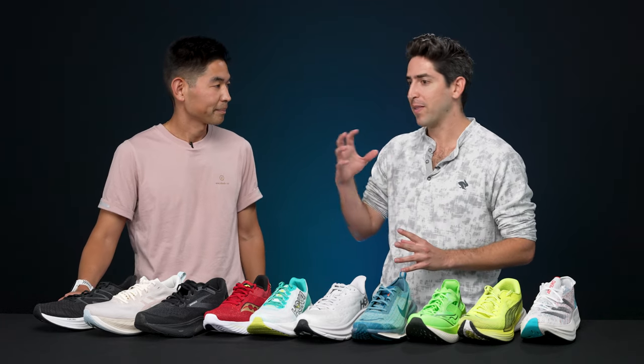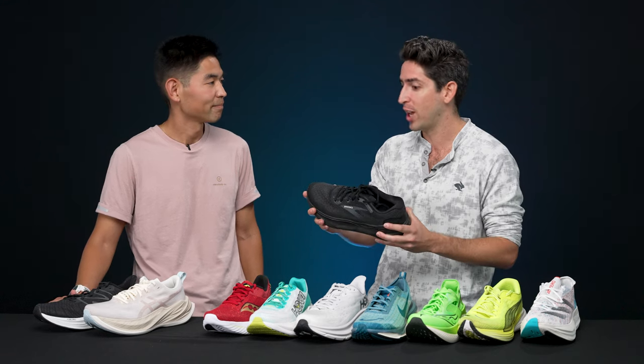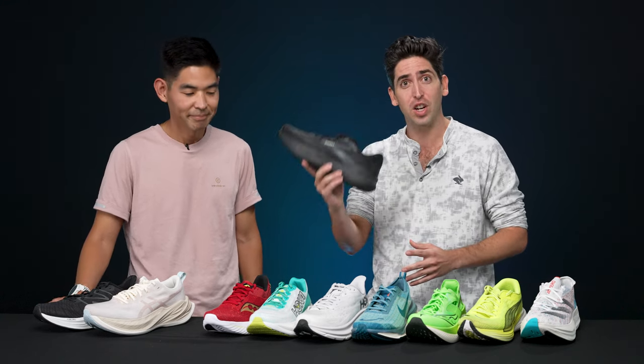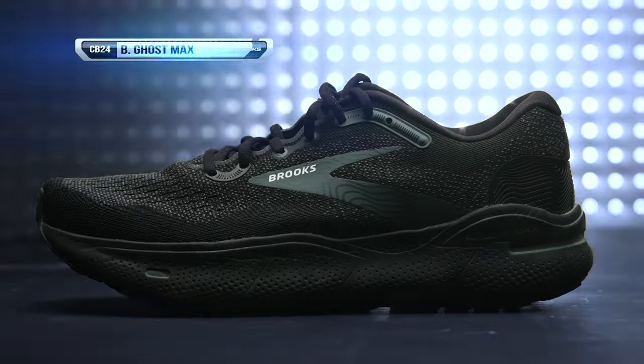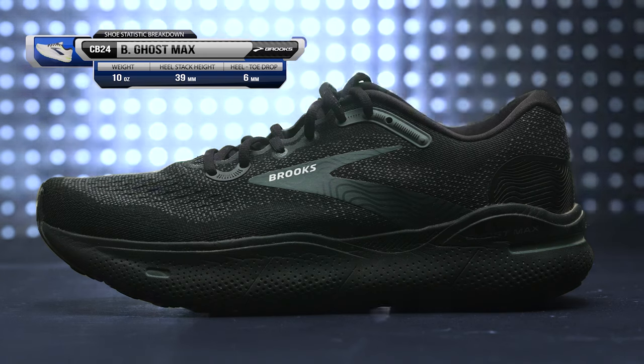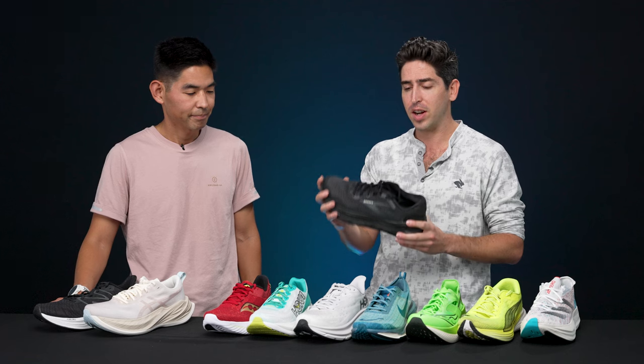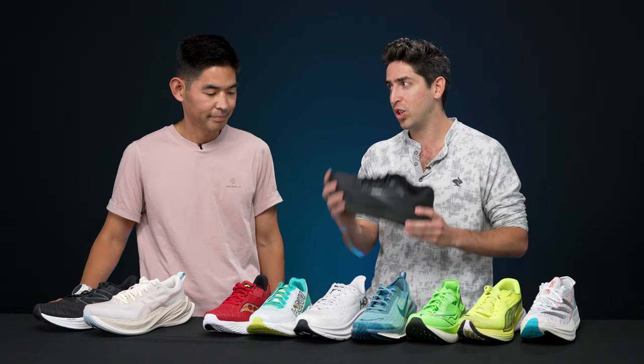My fifth and final pick is someone to round out the defense on my team. I need that premium comfort and cushioning to go the miles. Its younger brother gets all the spotlight and all the headlines, but now it's coming in hot — it's been hitting the gym and has a little more stack. We've got the Brooks Ghost Max. A great daily trainer to add to my team. New Brooks foam — really comfortable, really smooth, it can go the long miles.